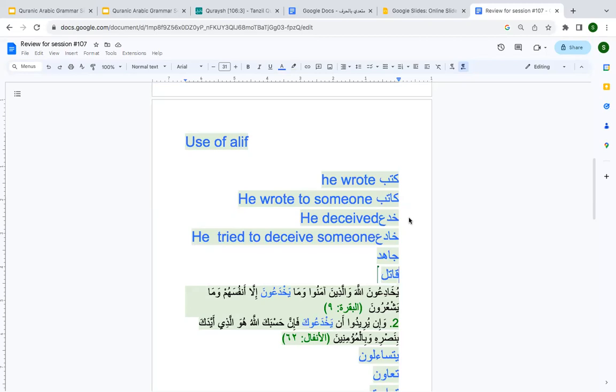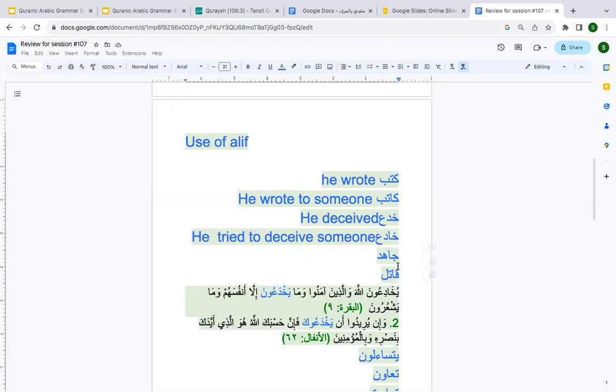Qatala is not a word used for a fight between a brother and a sister. Yes, some brothers and sisters can be a little more aggressive, but it is usually a word used for fighting in a battle. So in battle, what are people trying to do? They're trying to kill the other person or party. Yes or no? When you look at the word qatala, you just killed, and you are the main doer.